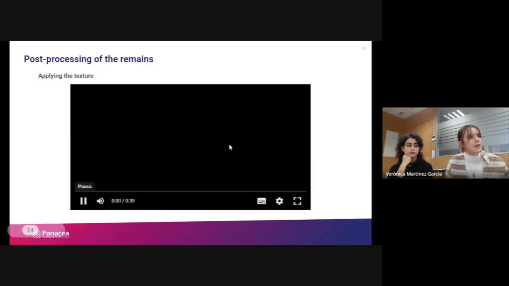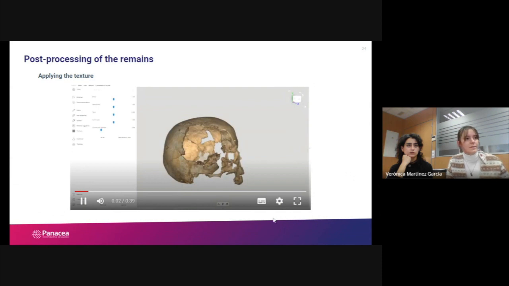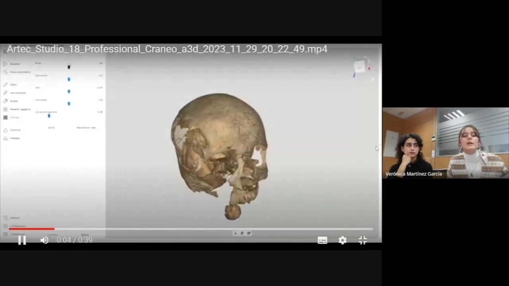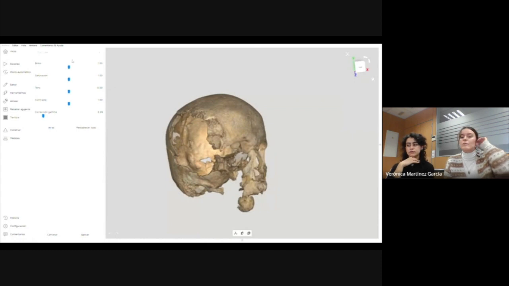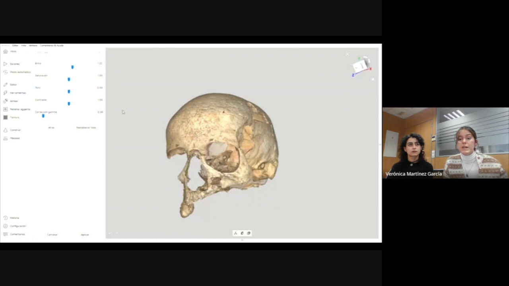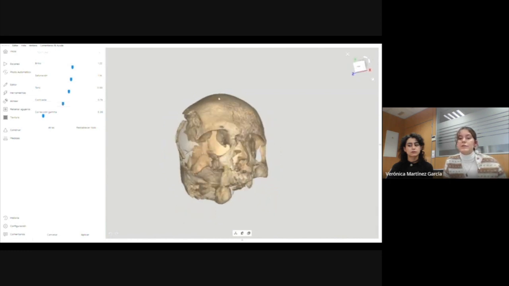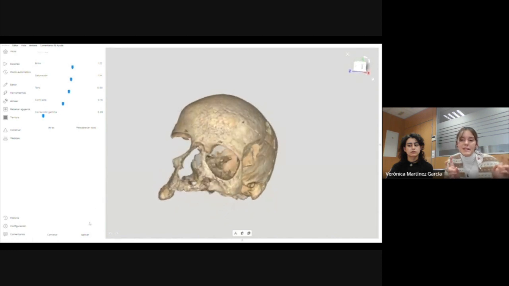Okay. Then finally, applying the texture. Let me give it a little bit of zoom. The last step of the post-processing, as I was saying, is the application of texture. This means the moment when we paint, let's say, color onto the surface of our object or mesh. We already talked before about the texture cameras that some scanners include. They basically take all the color information of the pieces and process it to paste it over the model, in this way recreating the visual aspect of the sample, the piece we are scanning.